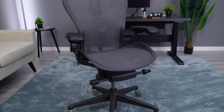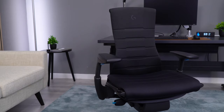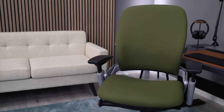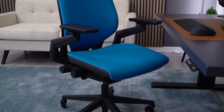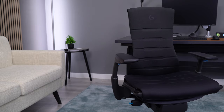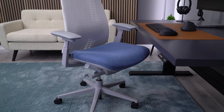My pick for an unlimited budget was honestly the toughest one to make, simply because my favorite chairs either don't have a headrest or don't have a good one. Examples being the Haworth Fern and Steelcase Leap — these are two of my favorite chairs, but I hate the headrests on both and would never recommend them. This is the case with most of the best chairs simply because headrests are not a focus for brands like Miller Knoll, Steelcase, and Haworth, since a chair doesn't technically need a headrest to be ergonomic and often headrests can take away from the chair.